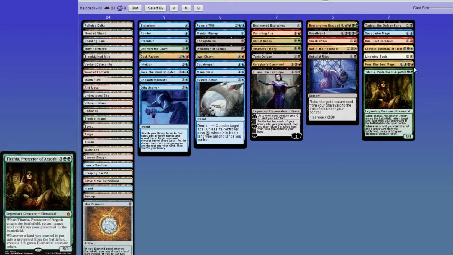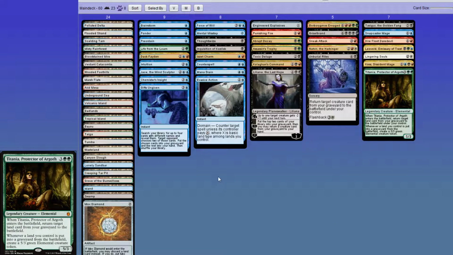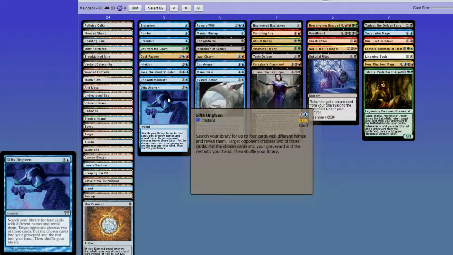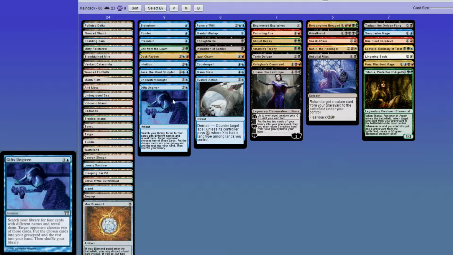Now, all of these things seem to not really go together well. That's because the key is in Gifts Ungiven and Intuition. These two cards here allow you to make really, really awkward piles for your opponent that either allow you to get a large amount of value or combo off. So first of all, let's look at Gifts Ungiven.